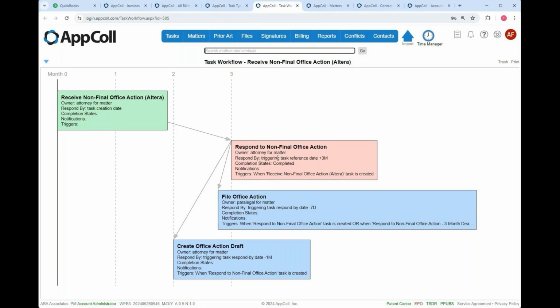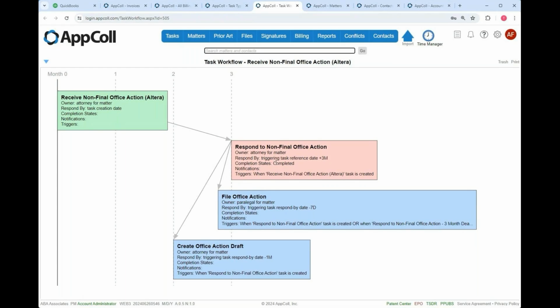That's the workflow. And the way this works is when this task is triggered, it generates a flat fee billing item, which is empty. And then as people work on these two tasks, their time is automatically integrated into that.